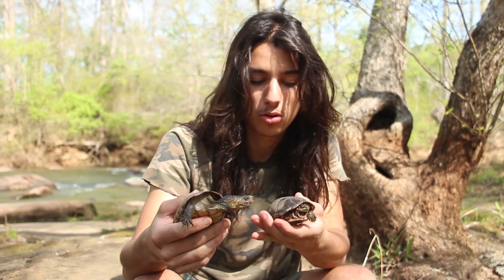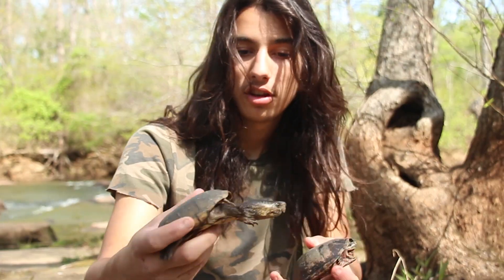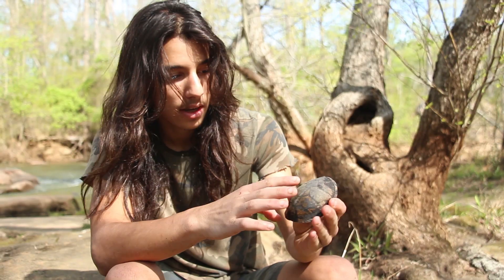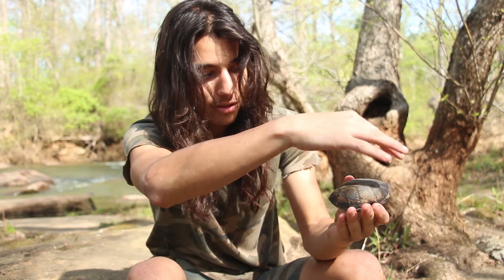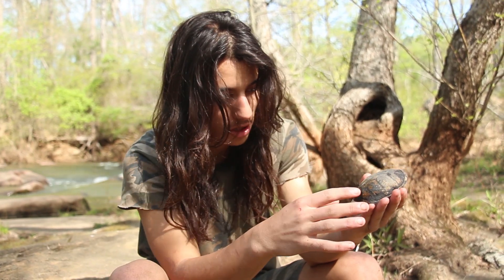But there are some definite differences. Yes, I can smell you — you made a stink, didn't you? So first we can talk about the shell, the back of the musk turtle. It's smooth up near the front, and then it gets keeled at the back, which basically means there's just a ridge kind of along the spine. All the scales are smooth themselves, but there's this ridge down the whole shell.